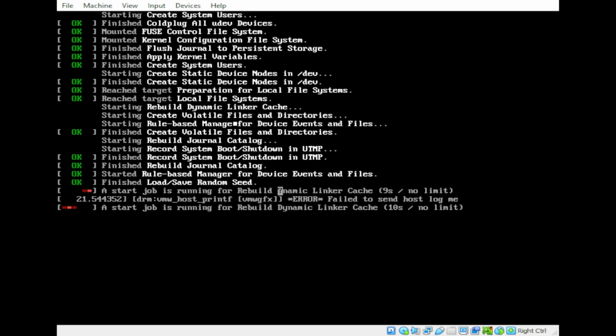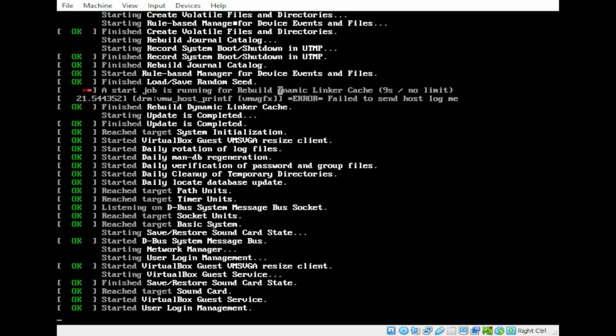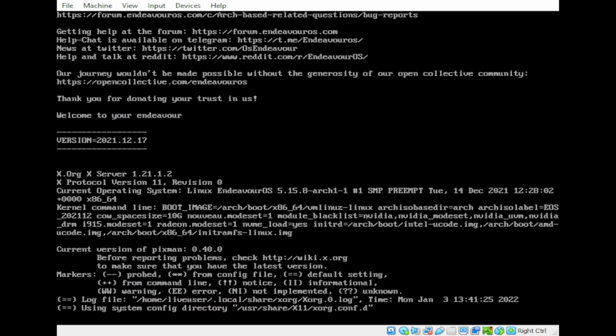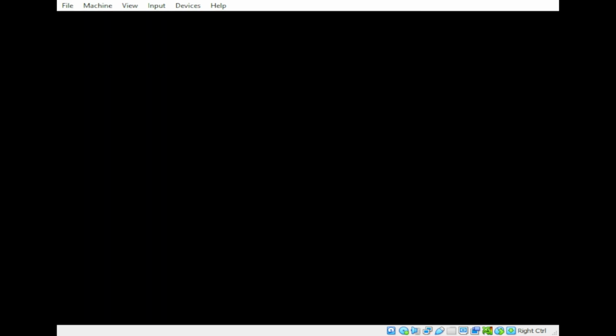Actually, it will be a lot faster if we install it on your actual machine. One of the reasons that it's quite slow is that I installed it on my VirtualBox, and I specified only 4 gigabytes of memory. Maybe I'll try to increase my memory next time so that it'll be a little bit faster.